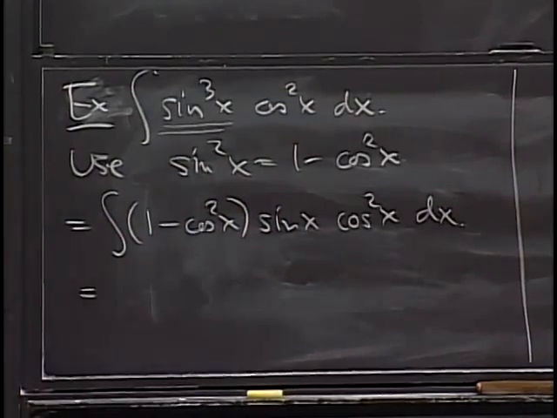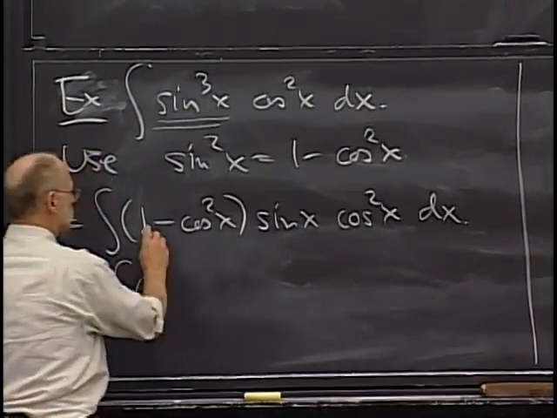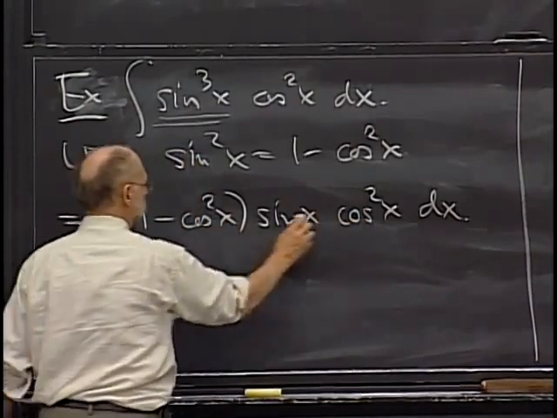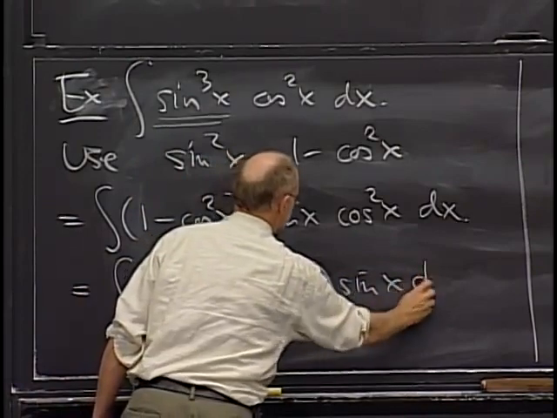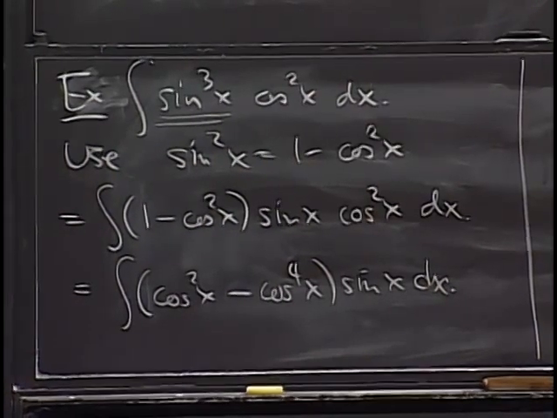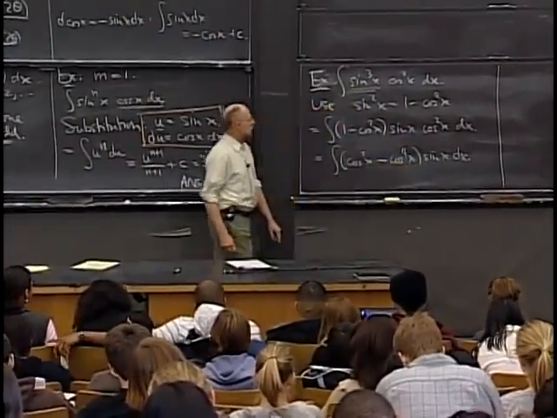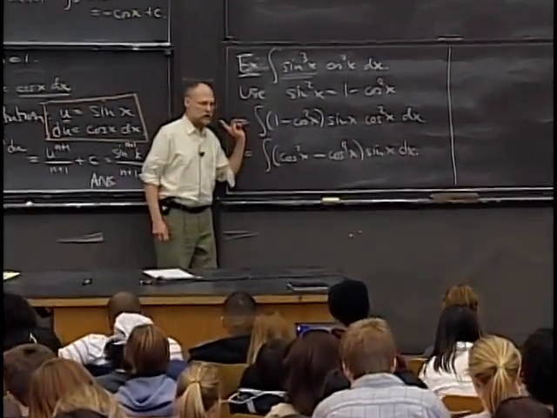So let me rewrite that a little bit to see how this works out. This is the integral of cosine squared of x minus, and then there's the product of these two, that's cosine to the fourth of x, times the sine of x dx. So now I'm really exactly in the situation that I was in over here. I've got a single power of a sine or cosine. It happens that it's a sine here, but that's not going to cause any trouble. We can go ahead and play the same game that I did there.